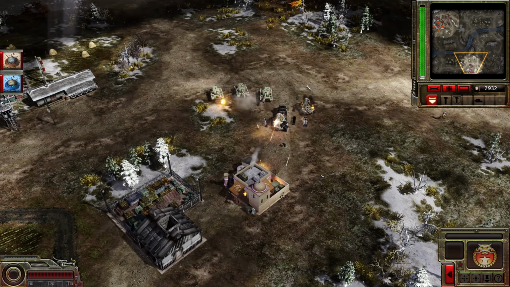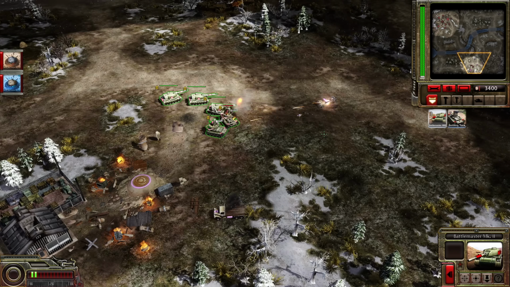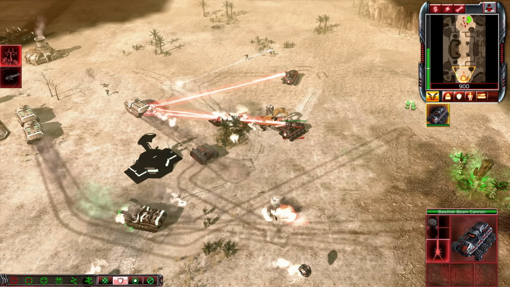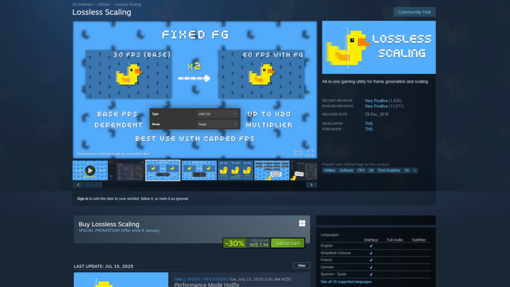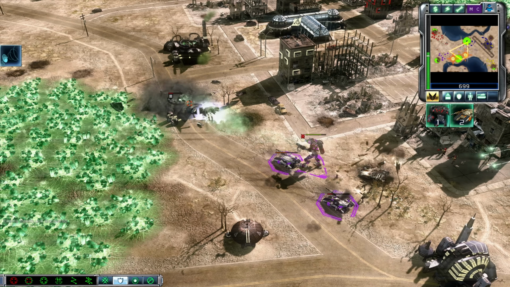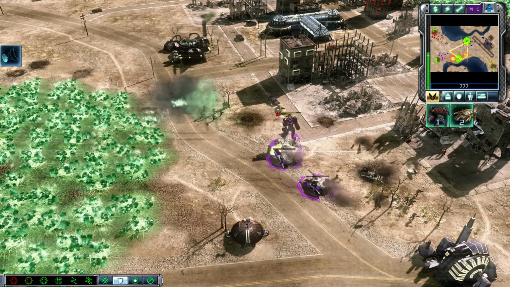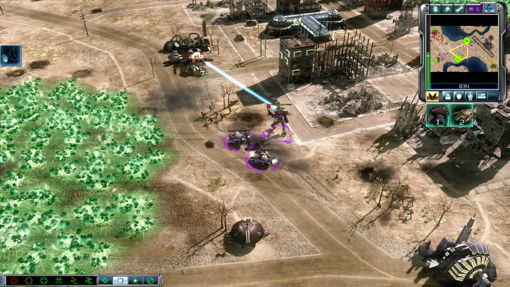Theoretically, it'll also work with any mods for those games, such as Generals Evolution for Red Alert 3, or Tiberium Essence for Command & Conquer 3. While it lacks the universal application of lossless scaling, being made specifically for Sage has its own benefits. You of course get the 60 FPS frame rate.